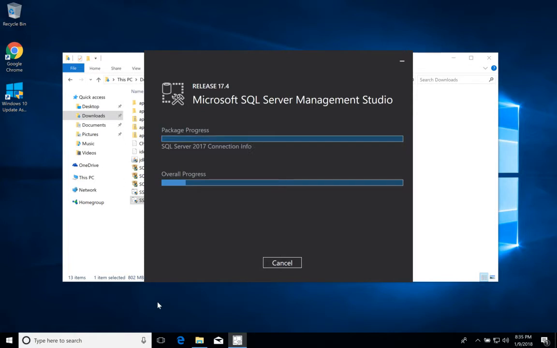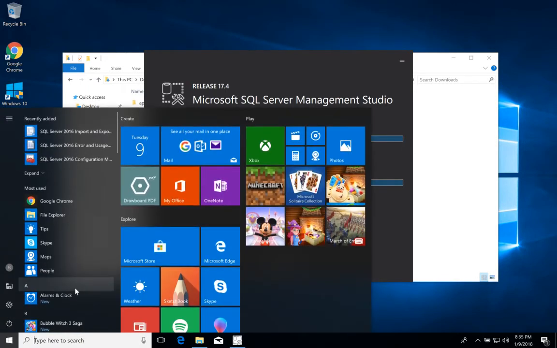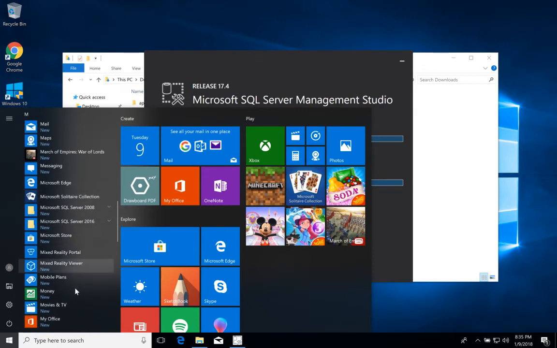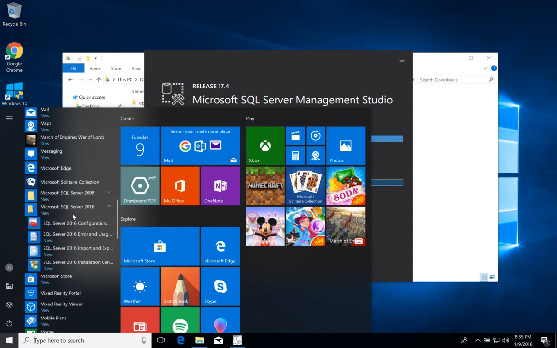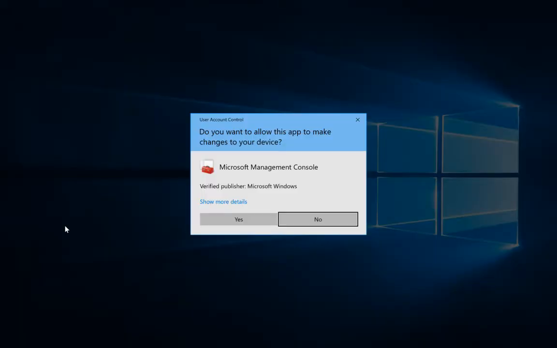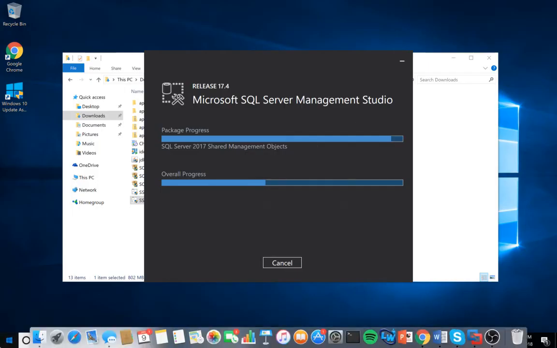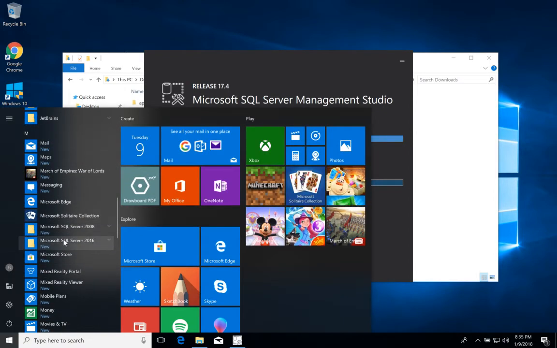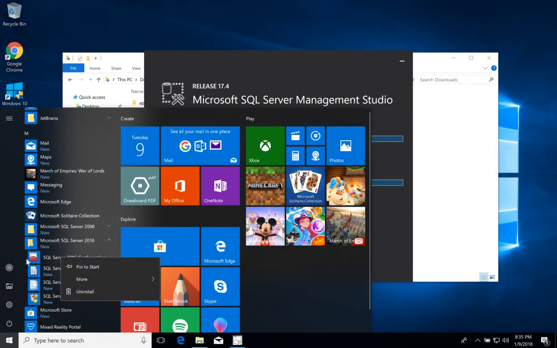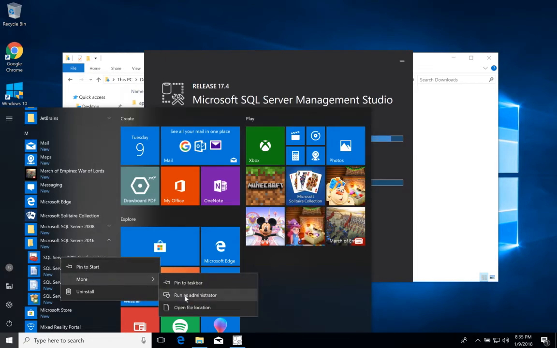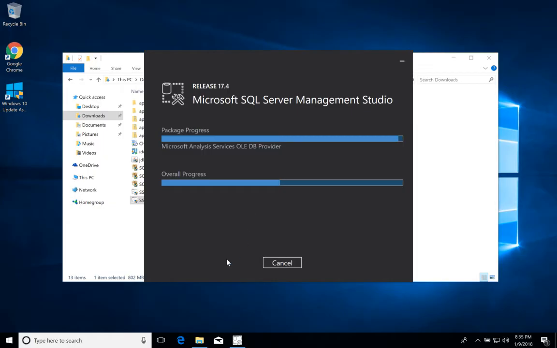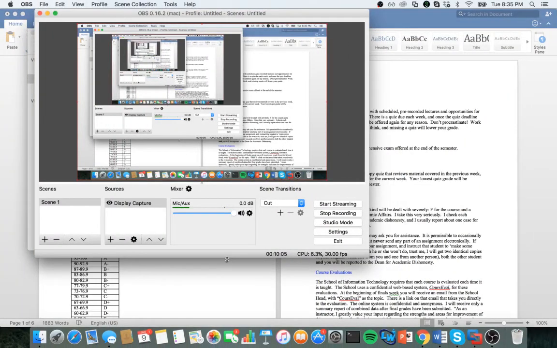And while it's doing its installation thing, we can go through and configure the database application part. So if you go to your start window and you scroll through all of your programs, you will see SQL Server 2016. And you're going to click SQL Server 2016 Configuration Manager, which is going to look something like this. Actually, let's scratch that last part. Right-click on it, more, run as administrator. Just to make sure we're still running, and we've been running for 10 minutes. Cool.